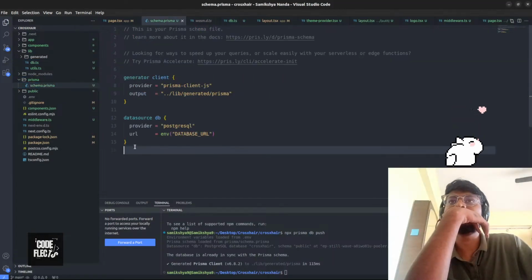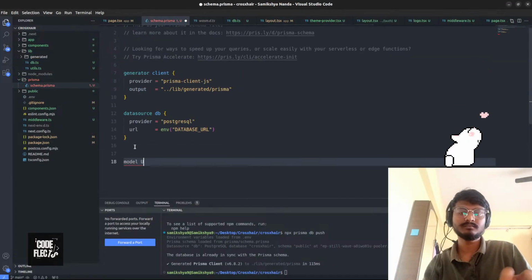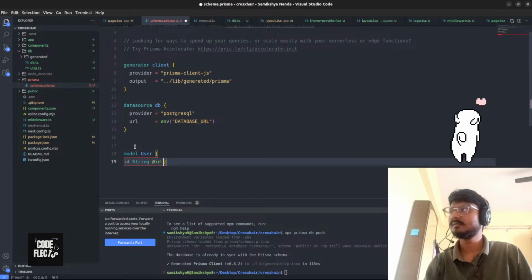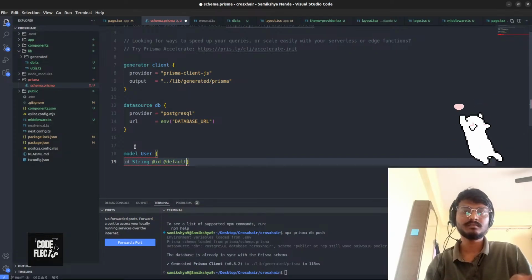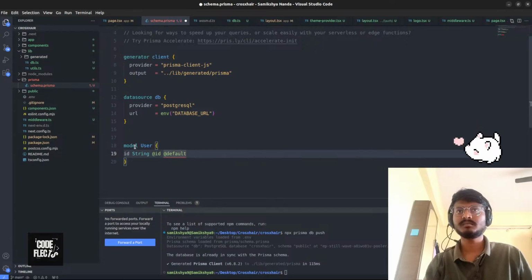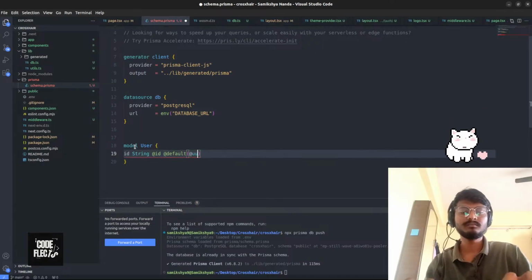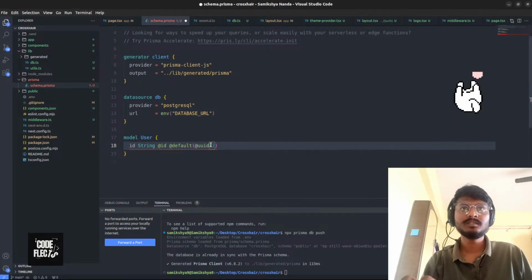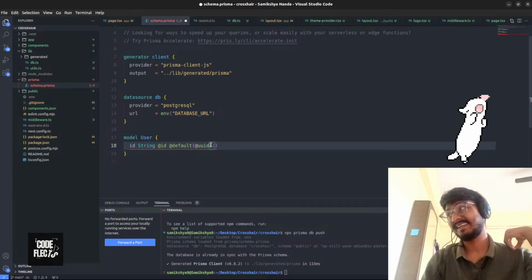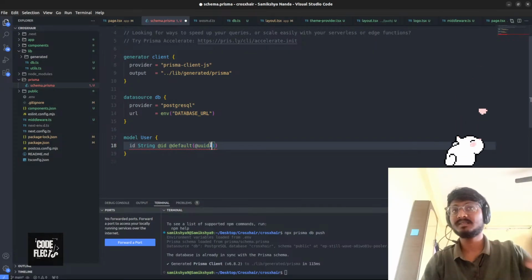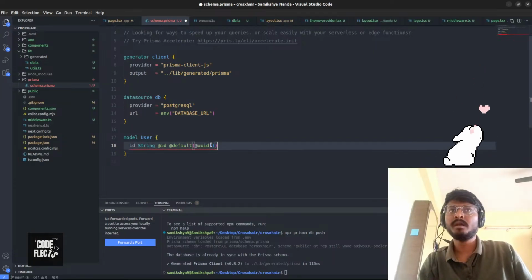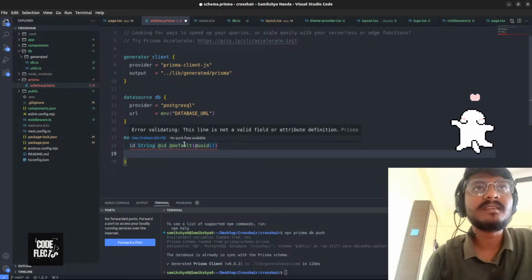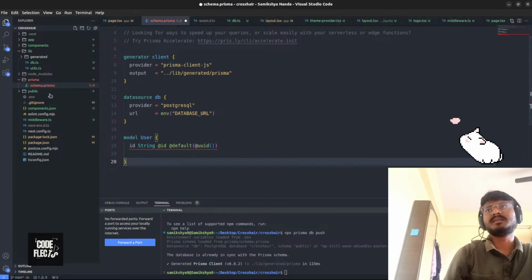Let's create a user model. ID string. So ID string type @id, model is user and @default. Error validity. This line is not a valid field or attribute definition in Prisma. Okay.